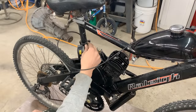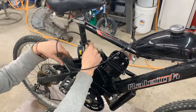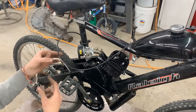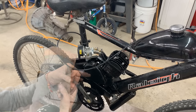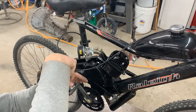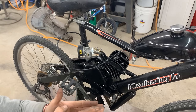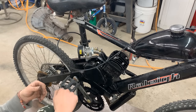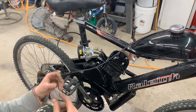It's going to lift this little barrel. You see the needle that was inside? That needle goes into a hole, and through this hole is where the fuel comes in. So you lift the barrel, the barrel lifts the needle and opens the hole. The needle is tapered, so the more you pull out, the wider the hole becomes, and more fuel goes in. So that's how the throttle operates.